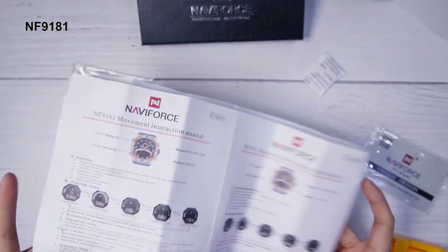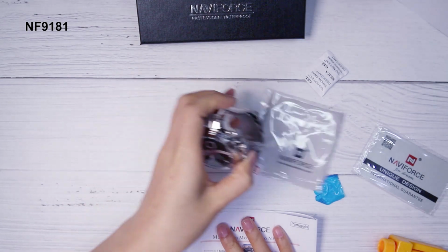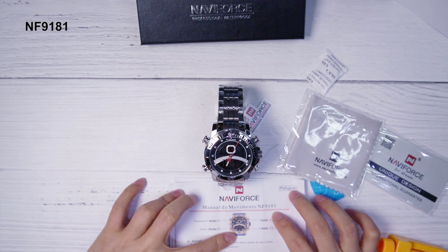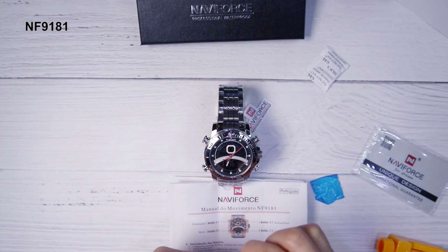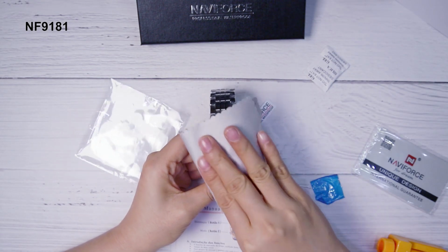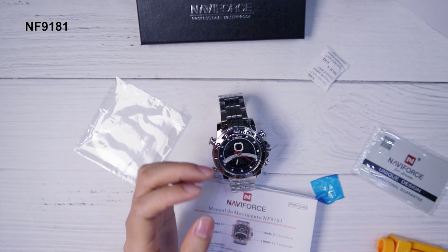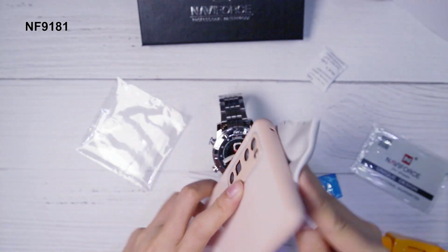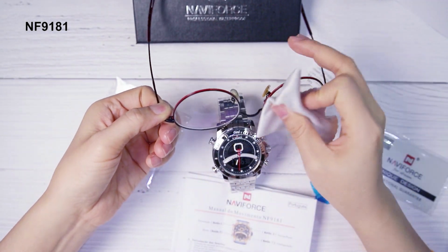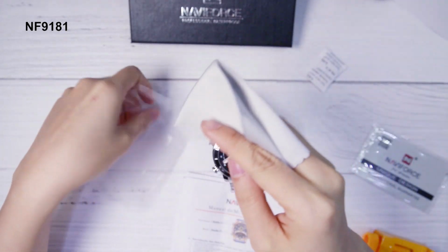Okay, this is all we got today. Let's show you again. It's the main object. Our watch is the 9181, and this is a cleaning cloth. You can clean your watch. Nice. And also you can clean your mobile phone. Yeah, your mobile phone. And also you can clean your glasses. Yeah. It's very useful, isn't it? I like this one.